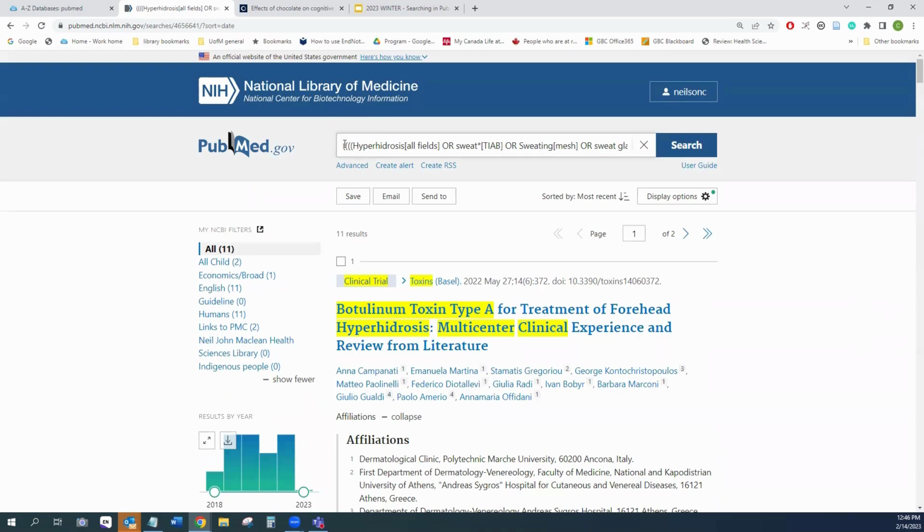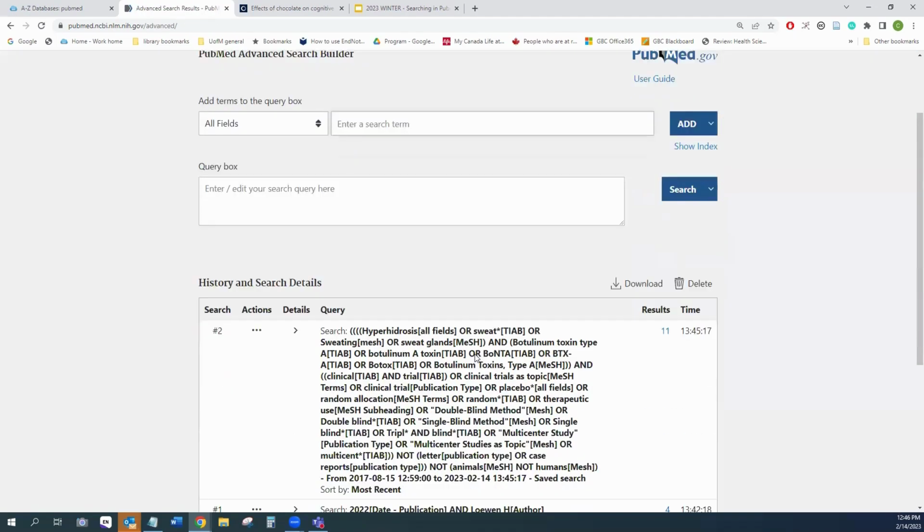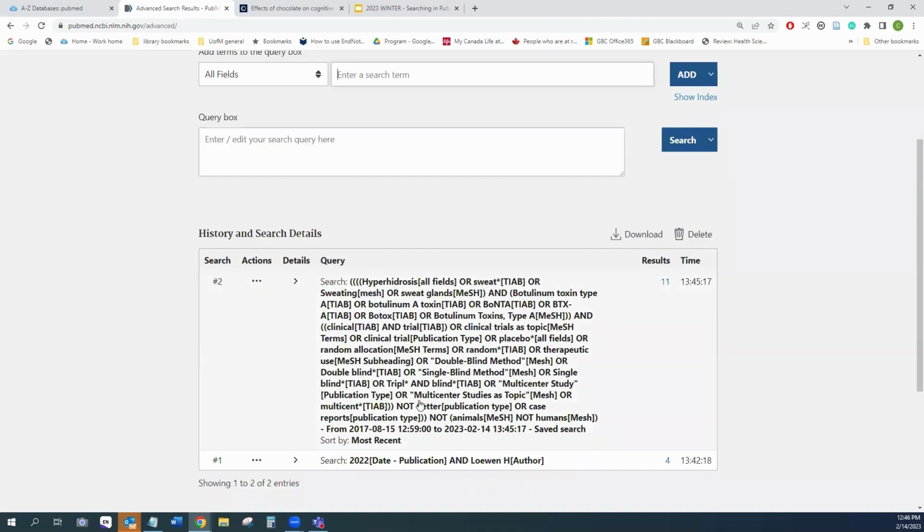You can actually see in the search box, this is what it looked for. Those were my terms. And in the advanced search, because I ran it, is what it's done. Right? And I've got my 11 results, and it's saved it, it's run it with the time limits because it's the most recent, right, since I last did it.